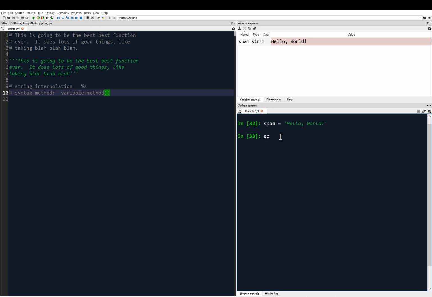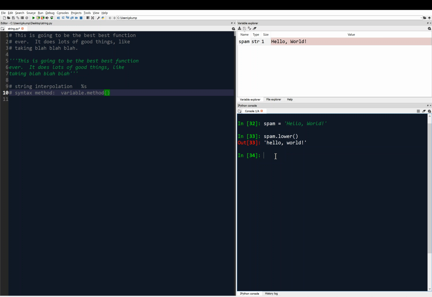I'm going to say spam dot lower, and I'm not going to give it any inputs. I'll hit spam dot lower, see what it returns, and you see it converted all of the alphabetical characters to lowercase. The capital H is now lowercase, and the capital W is now a lowercase w.